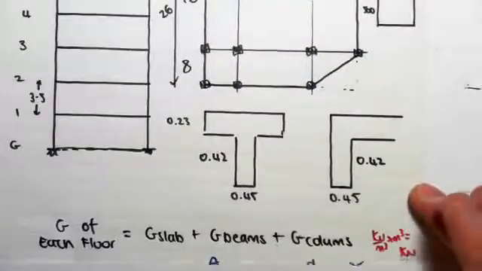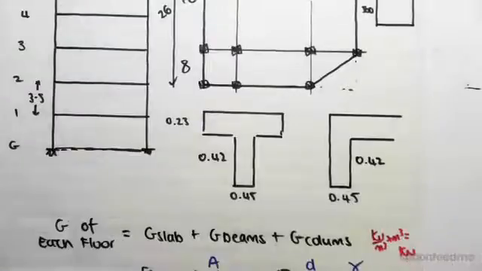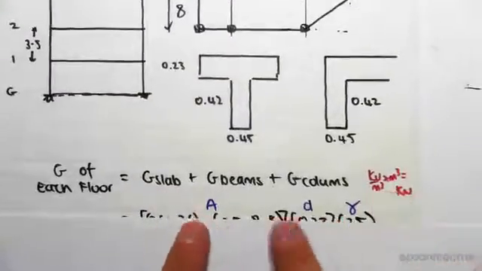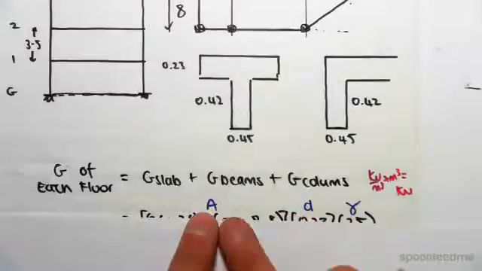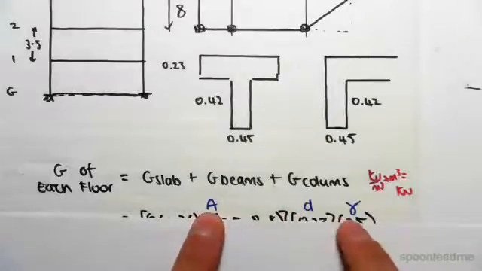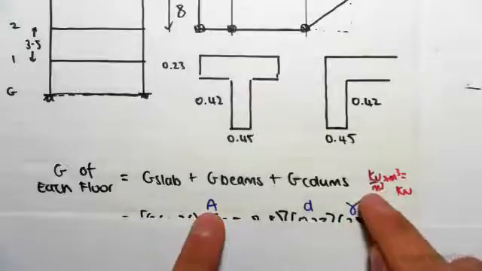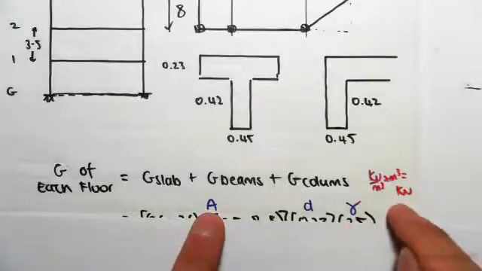So for the slab, what we're going to be doing is we're going to be working out the volume of each one, the volume of each component times the unit weight. So area times depth is volume, times by gamma, which is kilonewtons per meter cubed. So kilonewtons per meter cubed times meter cubed gives us kilonewtons, and that will be the dead load.